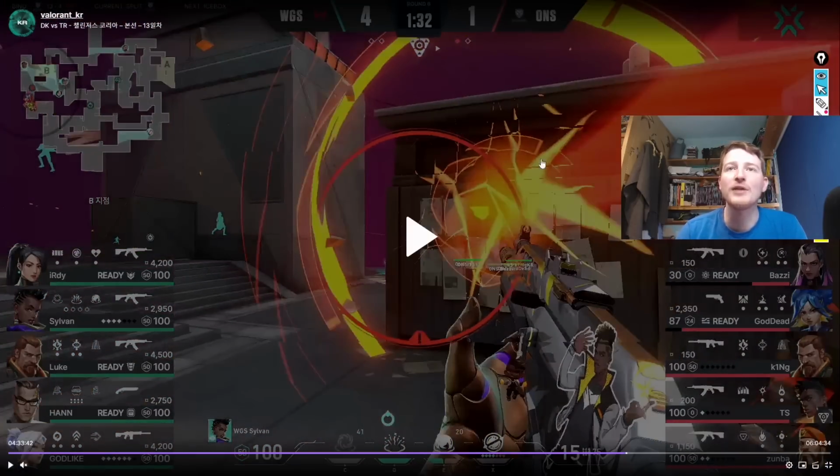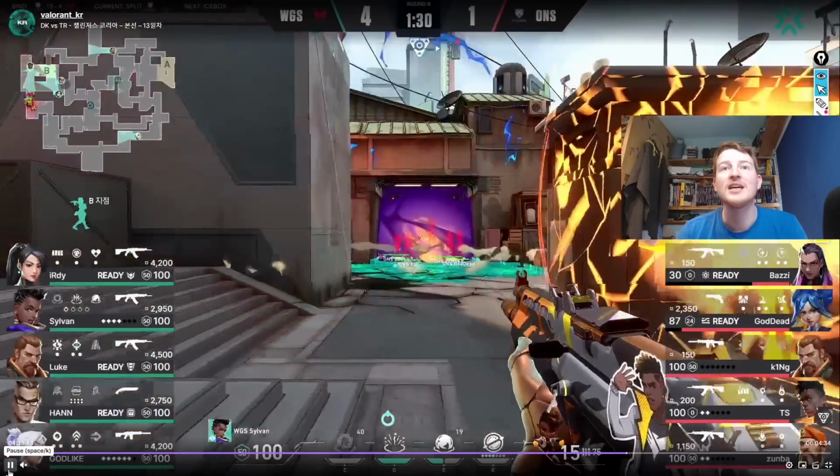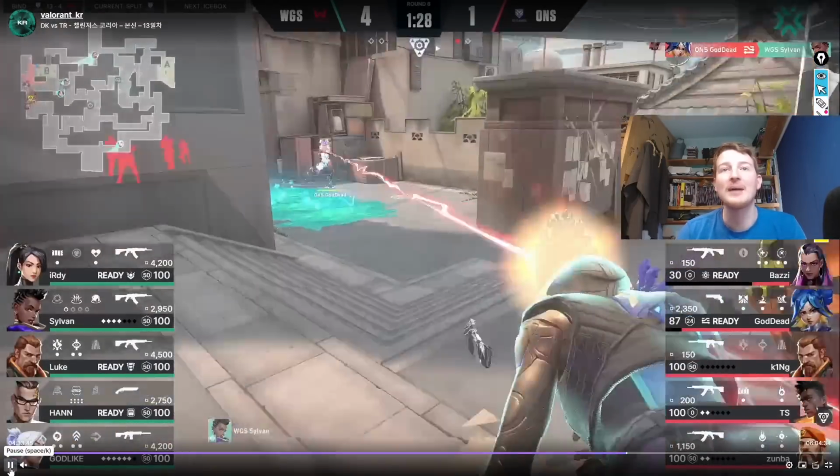as you'll see. So Reyna flash comes in, Aftershock comes in, so they can't hide behind the box. In comes Neon stuns. We're about to get a Phoenix flash as well, right? This Astra was just absolutely bombarded.